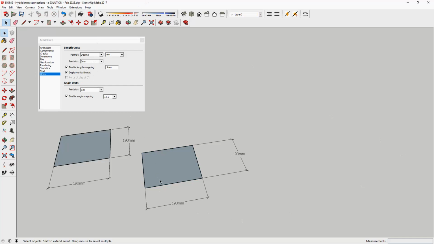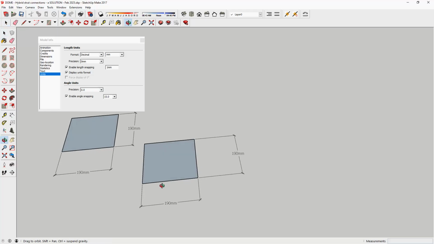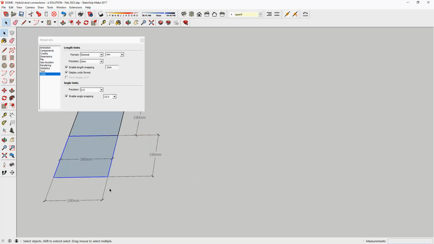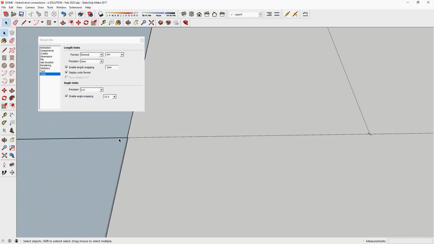precision that's set lower, I'll think this is 190 millimeters by 190. We already know that this is 0.4 of a mil longer, and this is not 0.4 of a mil longer. But in our drawing, because we have our default settings for our own personal use at that, we measure it and go, yep, sweet, I can use it, it's 190 millimeters, exactly what I wanted, and then I proceed to use it, and it's not. I then align it like that, because those 2 points will be perfect, but that is not.